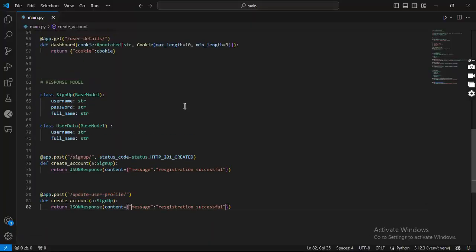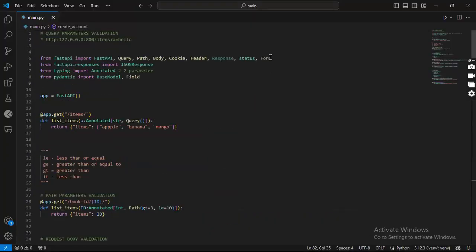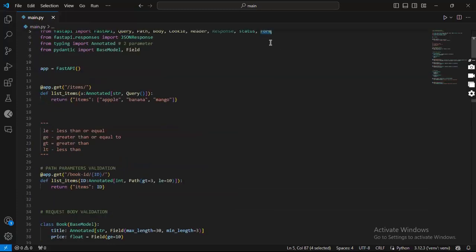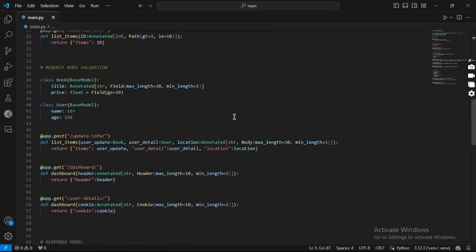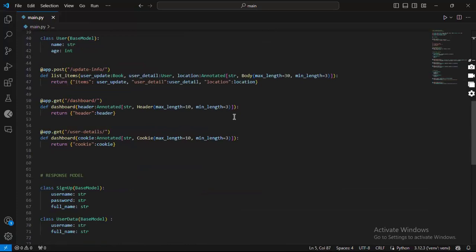So we use Form to handle form data, right? Data that has been sent directly from HTML fields. Then down here we have to specify each expected field that we want.